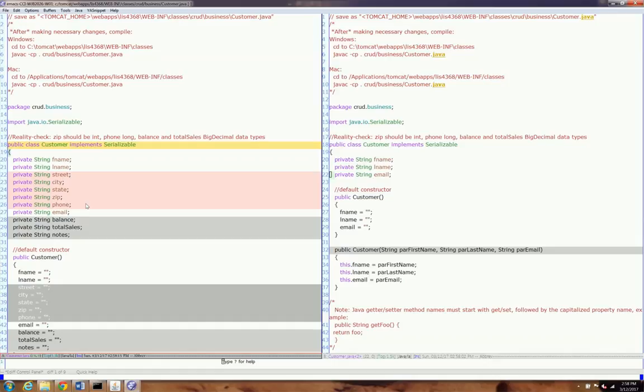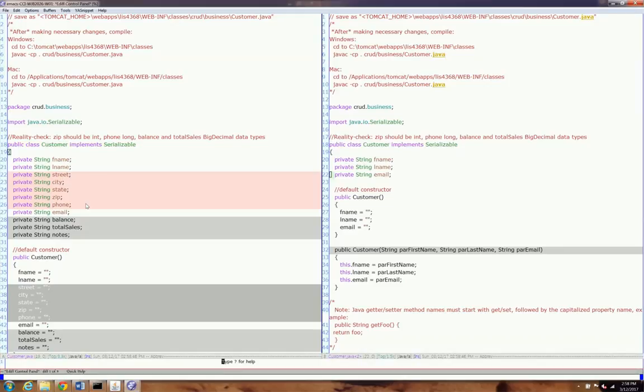Serialization means that it can be written to a stream in bits and bytes. And by the way, that means it can also be deserialized, which means the opposite, that we could read the data from a file or a database and then create an object from those bits and bytes. But the Java Bean must implement serializable, which you have. I gave you that. Okay?